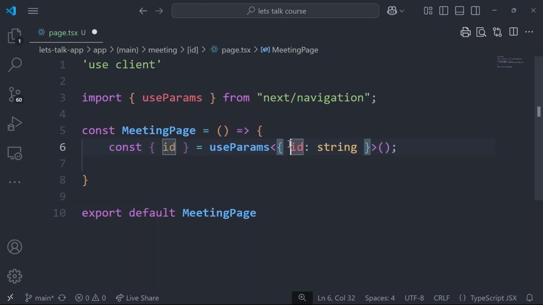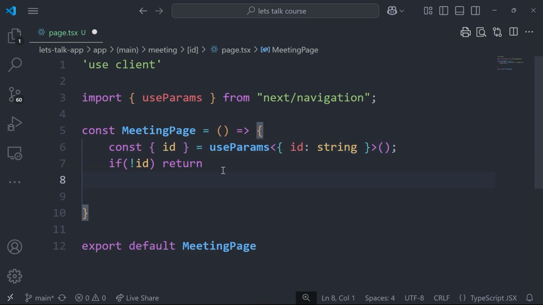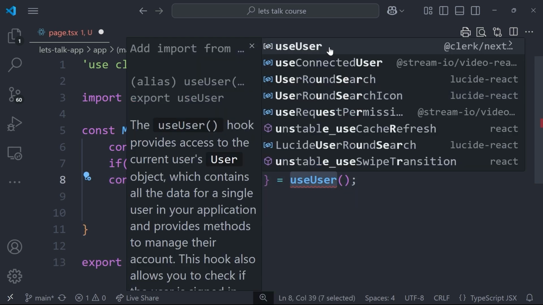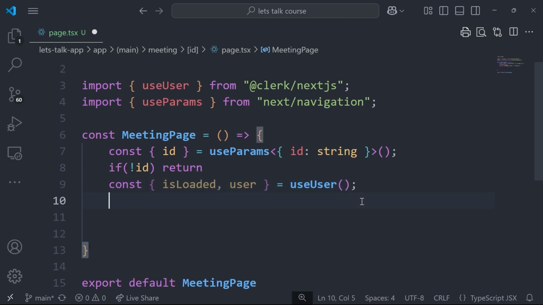And then we're gonna specify to TypeScript that this ID is gonna be a string. We are expecting an ID of type string. Then we're calling this useParams. And then we're gonna say if no ID, return. And then get the user info. Of course, this is coming from Clerk.